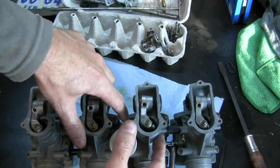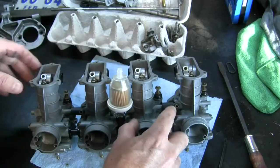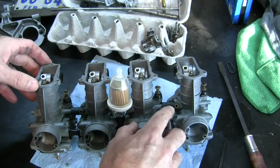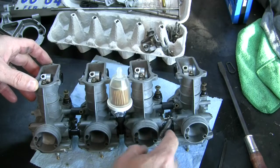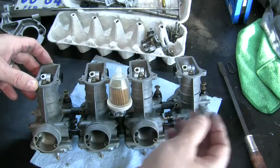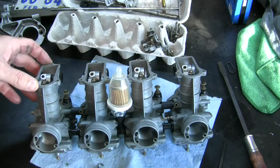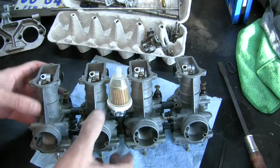3 has a fuel rail going both sides, but has no atmospheric pressure port, but instead has a vacuum port for the fuel petcock on the gas tank. So 3 has a difference. 4 is the only carb with an atmospheric pressure port that has only a single fuel rail inlet, plugged on the other side. So that's what I need to know to put this back together. Now I can take them apart.